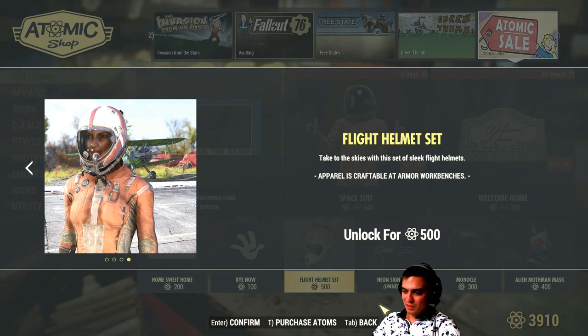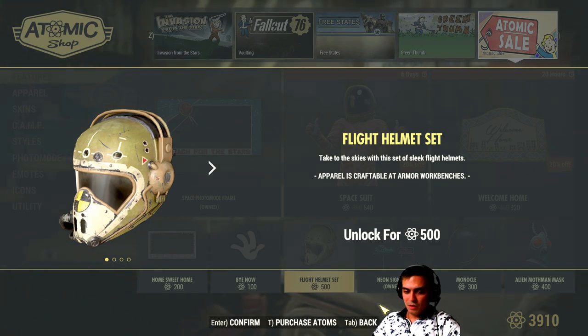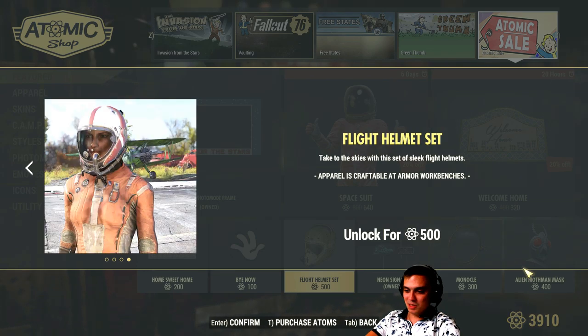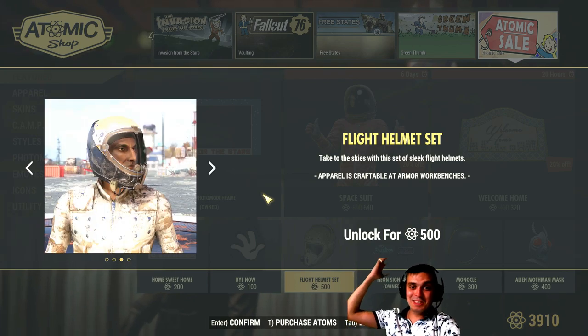Anyway, let's continue. So the flight helmet set will go off. What? Okay, now I think this one they've missed. Because in the patch notes, 1, 2, 3, 4, 5, 6 items. And we got 1. There you go. They missed this one. Or maybe it will not have a discount. Because over here, go away emote, which got me confused previously. And then go away neon signs, which I already own. So basically, I have no idea what the discount is going to be for this.